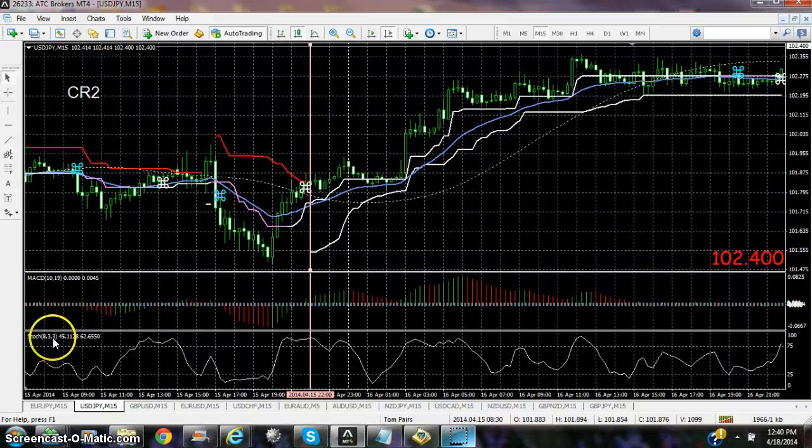And in this particular template, I also include a stochastic. I found that the stochastic isn't particularly helpful for exactly timing entries. Sometimes it pulls back to low levels, sometimes it doesn't. And it's not a very clear indicator of exactly when to enter. But you can see here when we have a pullback in this general vicinity that it is matched by the stochastic. So I put it on just for my own visual clues.